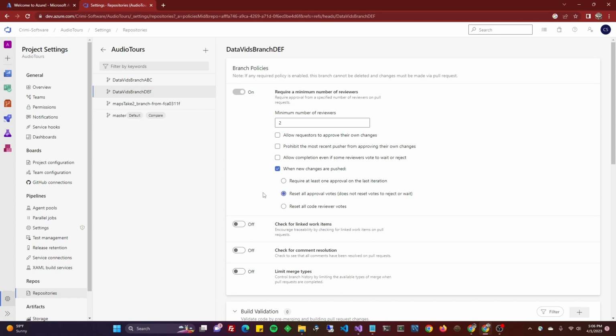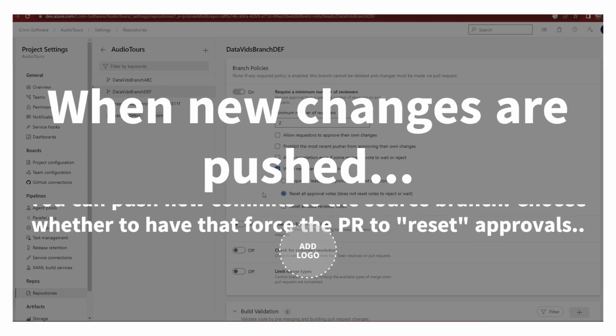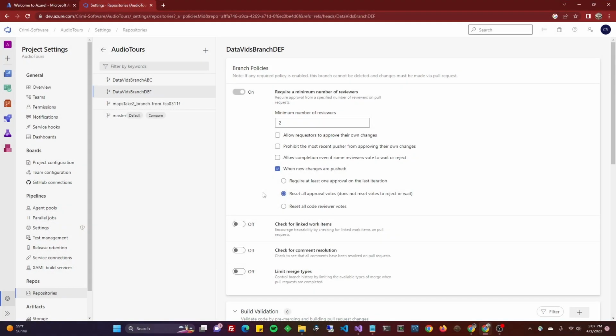So if you've pushed some changes and then either you realize, oh my gosh, I got to fix something, or let's say someone rejects your pull request or marks it waiting, then you as the guy or gal that pushed the code in, you might go in and make a fix. Well, let's say that one of the reviewers approved it and another one rejected it. It's going to reset the one that approved it also, not just the one that rejected it. So now it's back to we need both of those reviewers to go in and approve it again in order for your pull request to be allowed to be merged.